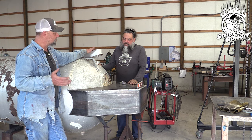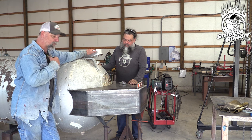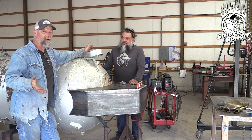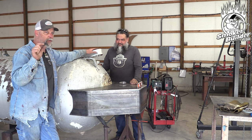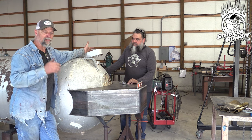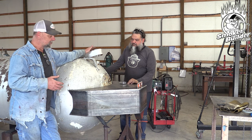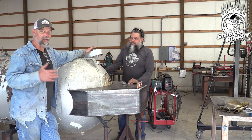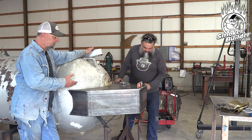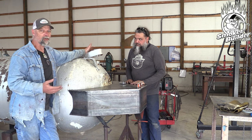When you're doing a fit-up like this, a gap is a good thing in some scenarios. If you can fit a piece of 10-gauge in between that gap, is it really a problem? I honestly do not think it is. Your weld puddle should only be about three-eighths of an inch wide in this situation, and just one good pass would cover that — as long as you get penetration down inside that joint and you're running your welder hot enough.